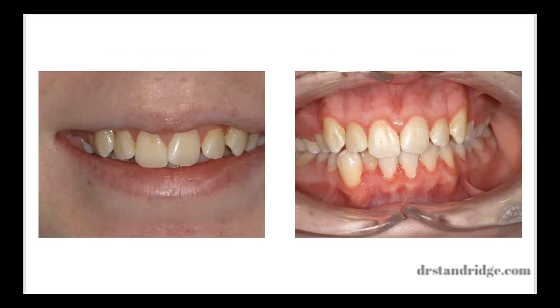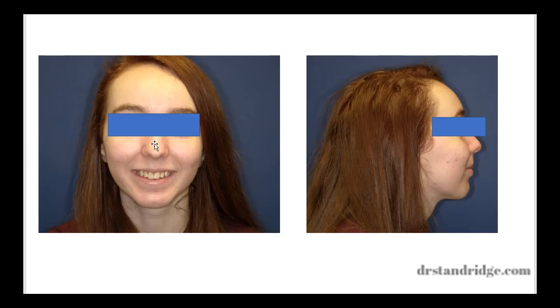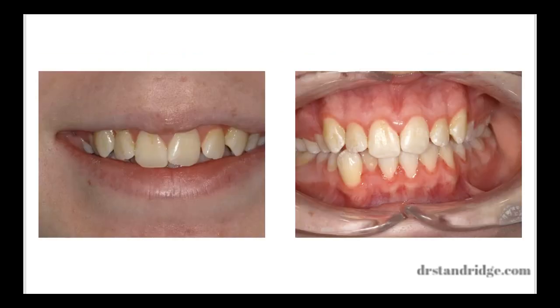Okay, so now this is where things get interesting. Oh, also I want to go back and note that her upper midline is off to the right a couple millimeters compared to her facial midline. I hope you see that there, because that's going to become pretty important here in just a minute.